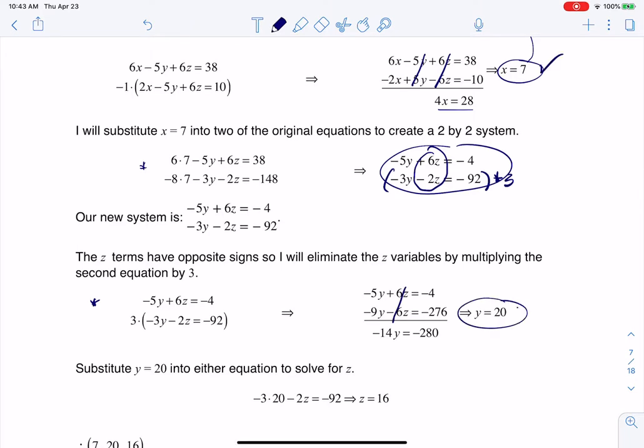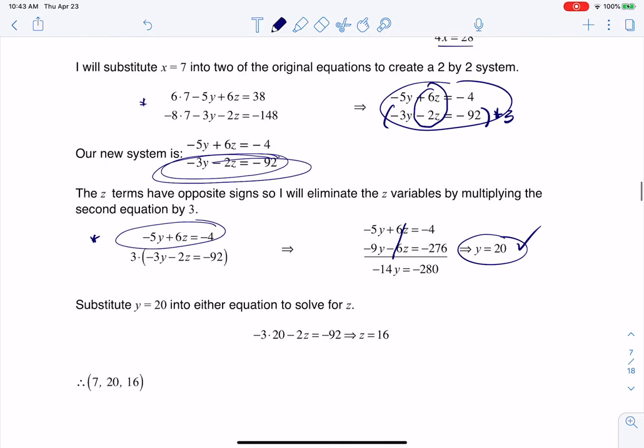So I've got x, and I've got y. So all I need to do is plug those two values back into almost any equation that involves z. So I could do this one, I could do this one. It doesn't matter. Pick one. I wound up picking this one. So when I solve for z, I get 16, and there's my ordered triple.